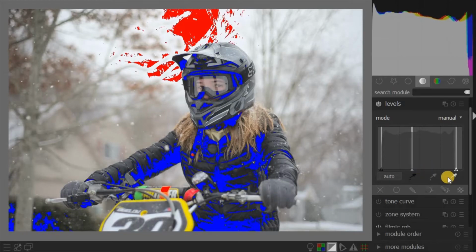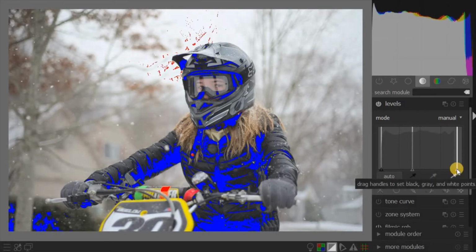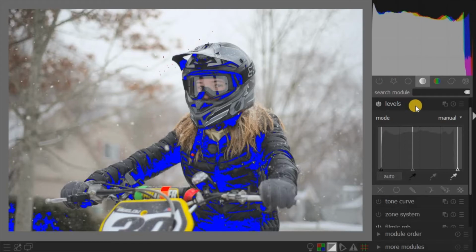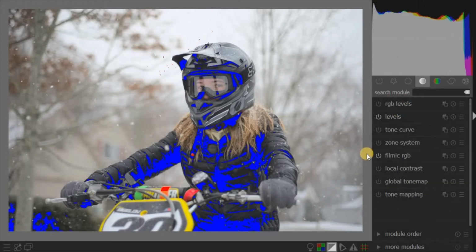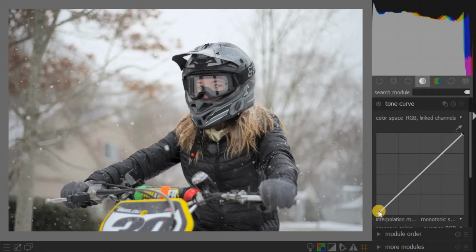So now I'm back to the white point slider, removing those overblown pixels again, and I'm kind of happy with what I'm getting now. I still want to have those blacks be a little more crushed, so I'm going to go to the tone curve and just lift the blacks a little bit and now crush them.